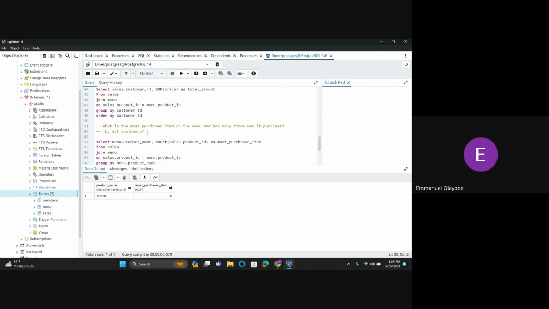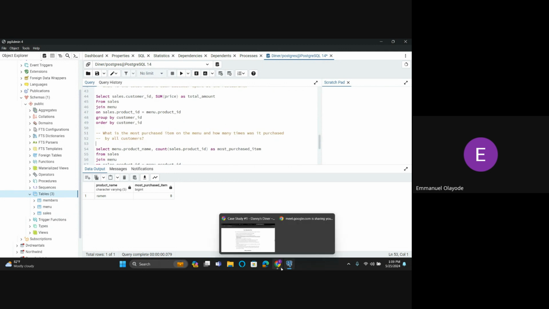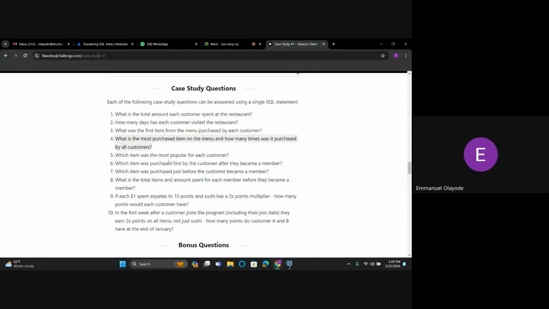So now let's check the other questions and see whether there's any other one that we can actually solve that doesn't require all these advanced things. They say, which item was the most popular for each customer? Let's try that. But are we not going to be using another thing for this?